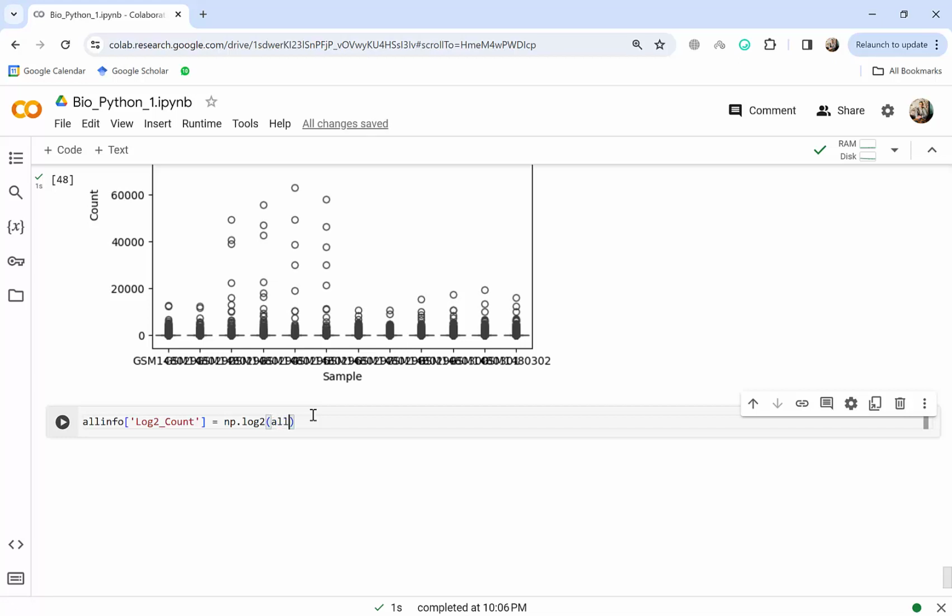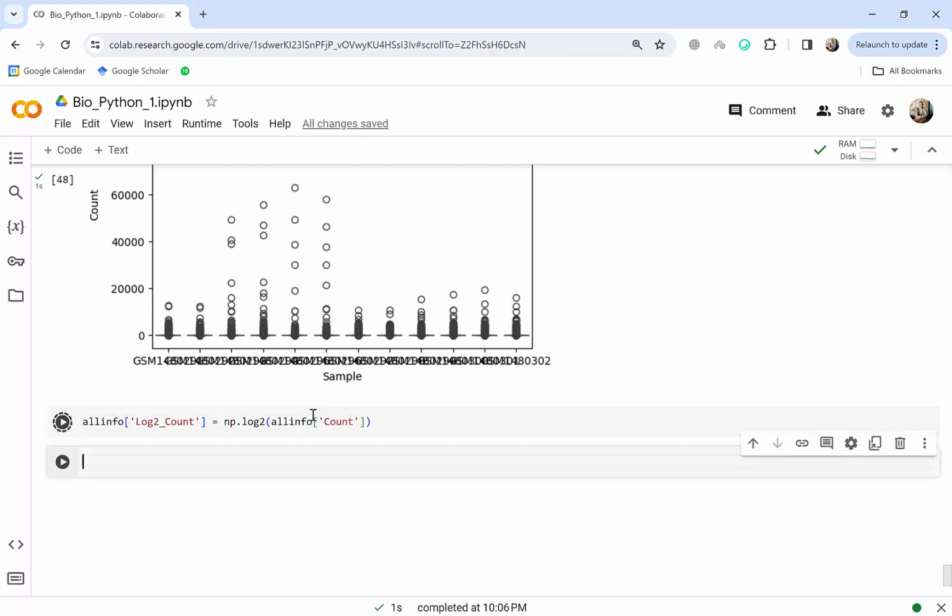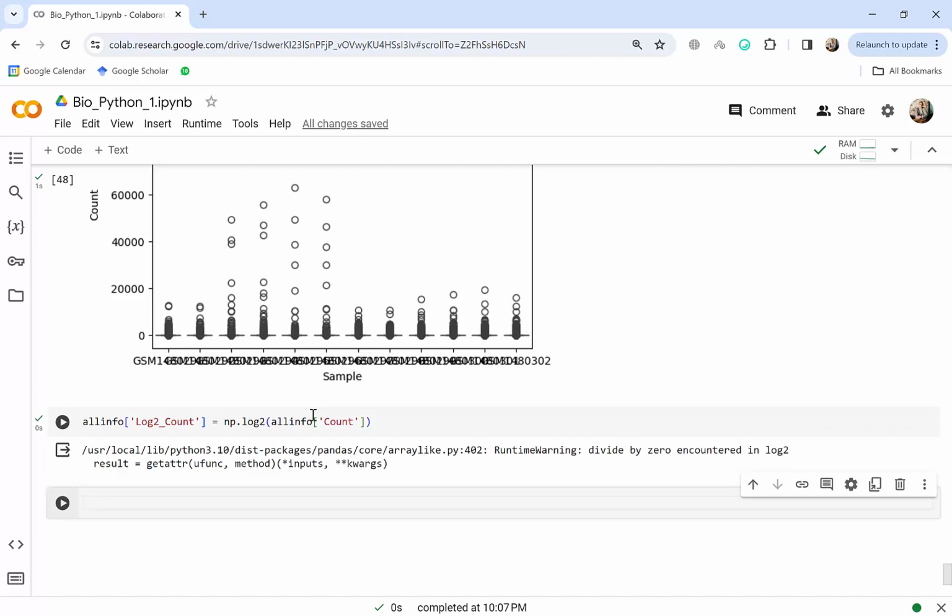All info, count. I think it's right. Let's check. It gives us a warning that we will solve later.